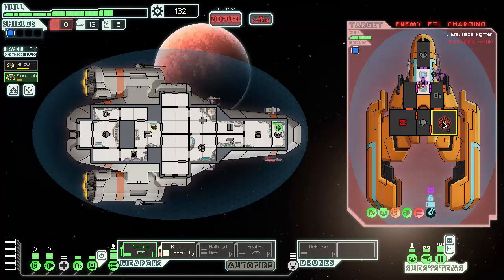Maybe just another hit or so. I still have this teleporting system hacked, so they can't get over to us, which is nice. Their shields are down. Their weapons are still down, because I think they're focusing on repairing the teleporting system instead of repairing their own weapons, which is pretty dumb. But that's what they're doing.